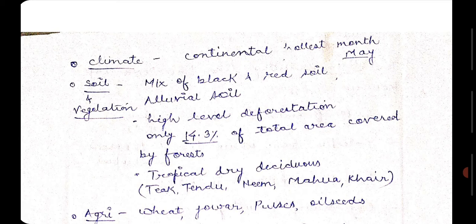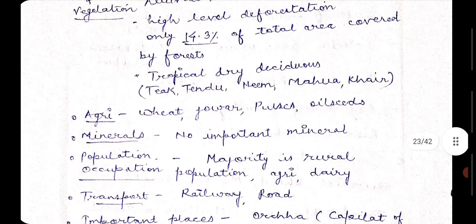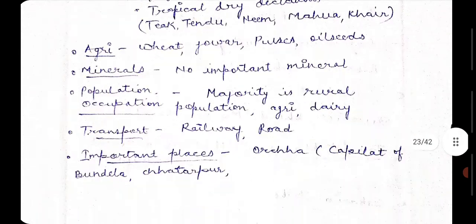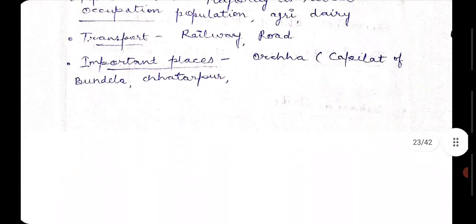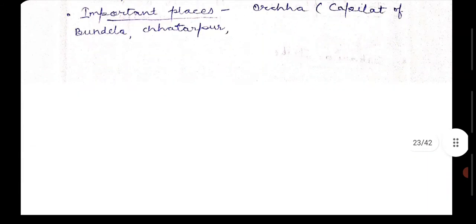In MP, Bundelkhand region has only 14.3% forest cover. Very important. High level deforestation. Forest type tropical dry deciduous. Important place is Orcha, capital of Bundela.